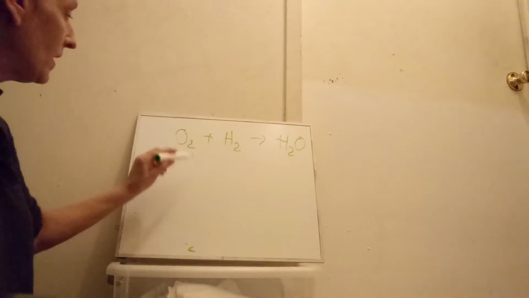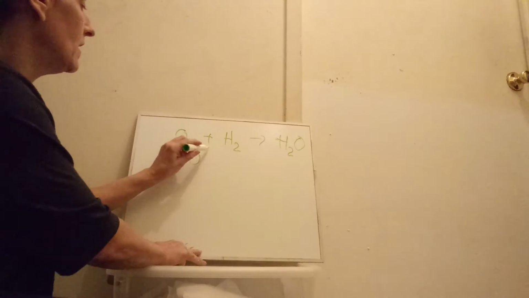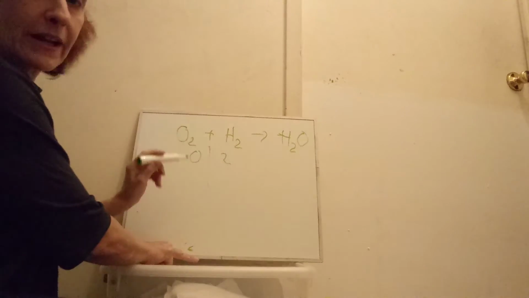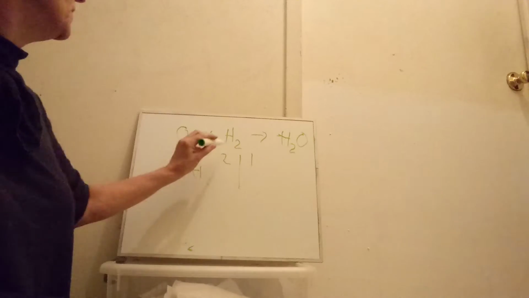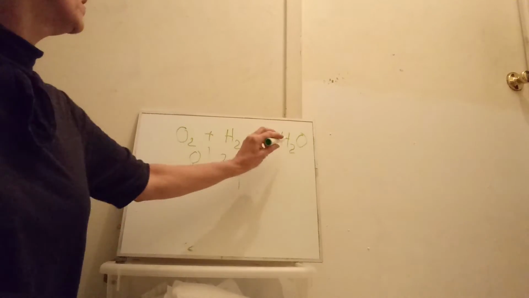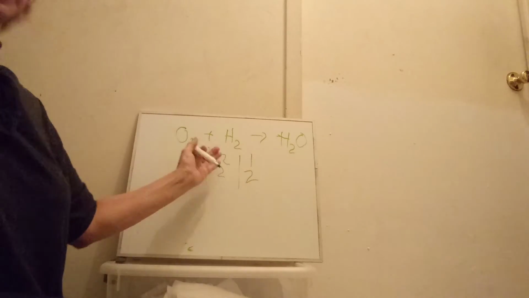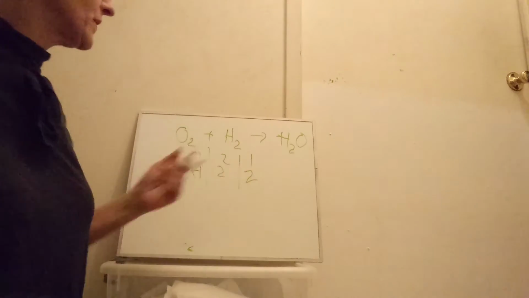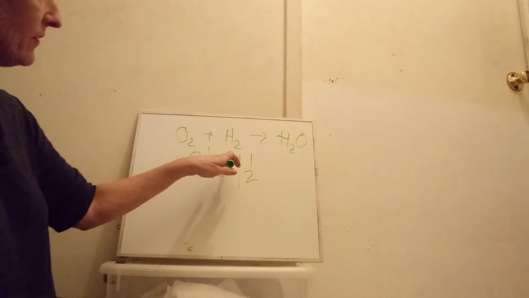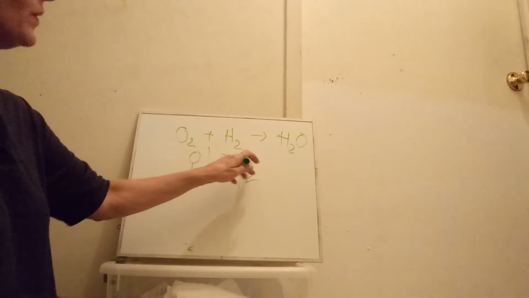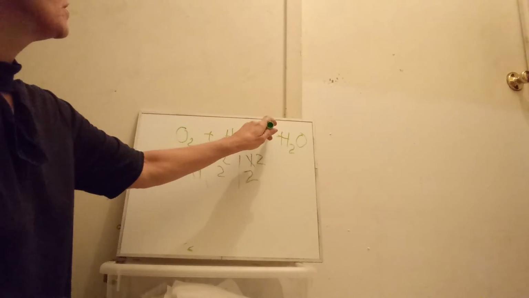So say, well, I've got oxygen. So I've got oxygen on the left-hand side. I've got 2, and on the right-hand side I have 1. And hydrogen I have 2, and then on the right-hand side again 2. Now, they need to be the same on either side of the equation for them to balance. So with oxygen, I have 2, and I need 2 on the other side. So I say, well, what can give me 2 here? I multiply times 2. I get 2 here.